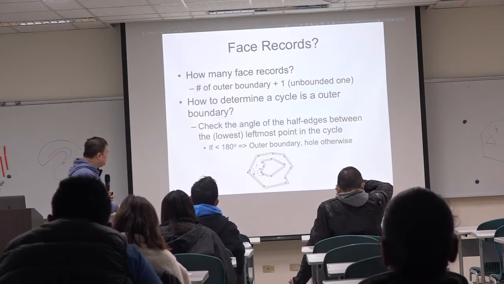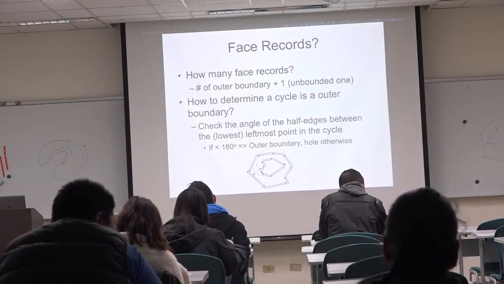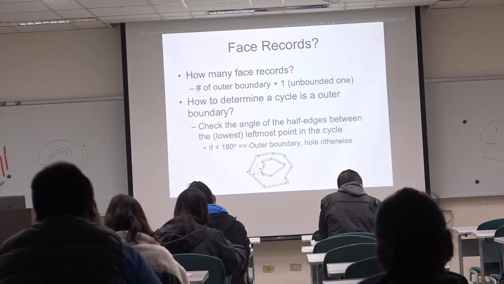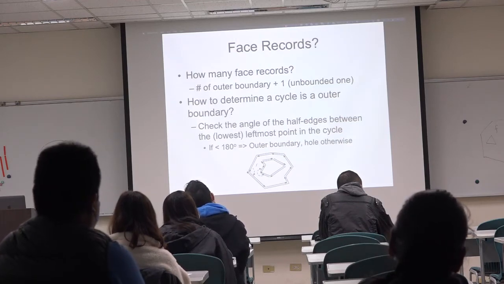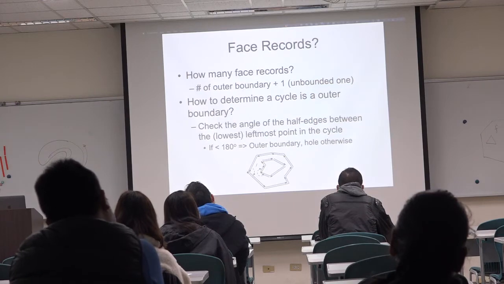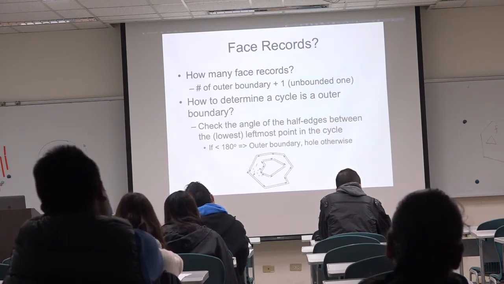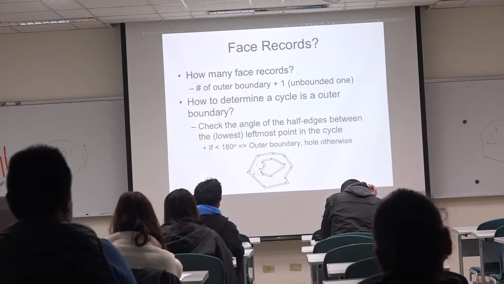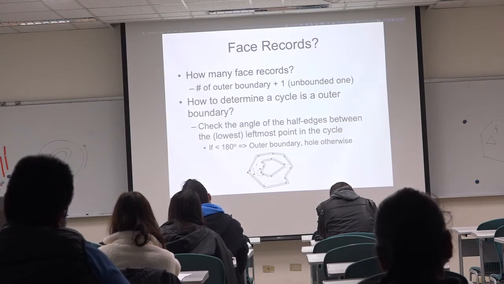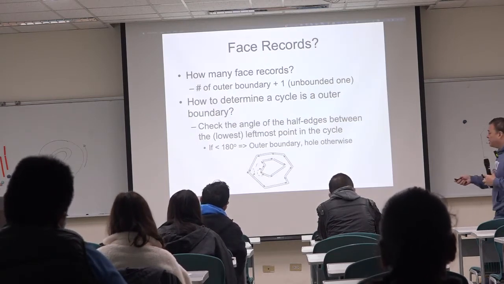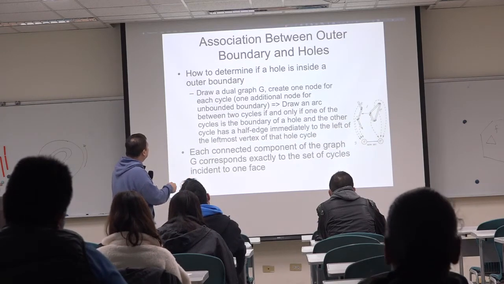So once we are able to determine the outer boundary and the face and the hole, we also need to be able to associate them. For example, remember a certain outer boundary or certain face contains some holes, right? How do we know which holes are contained in the face? Once you know which face is the outer boundary, you are able to associate this outer boundary with one of the incident edges that walk through this side. So you are able to deal with the outer boundary. But the issue is the incident face vector that we have. So we need to have a way to do this. How to do that? The hole is inside the outer boundary.